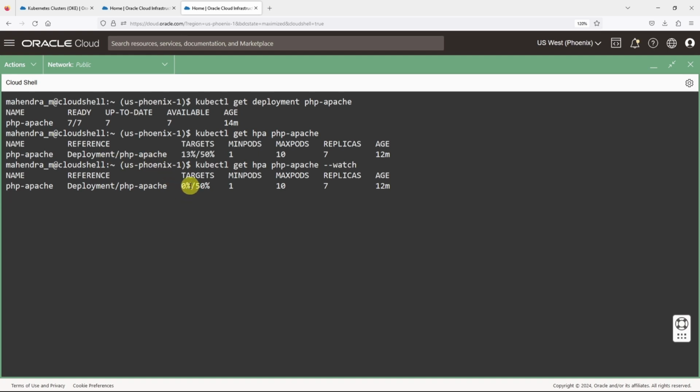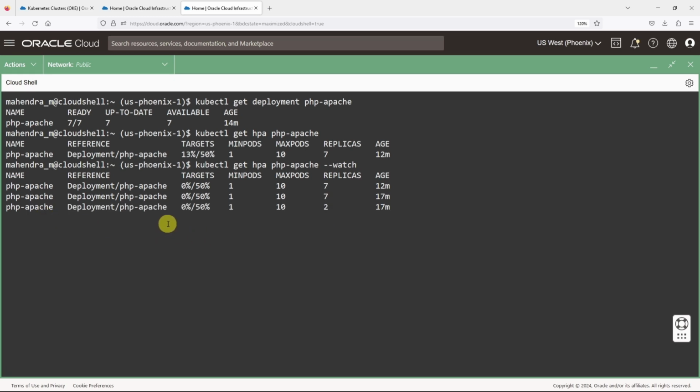We'll notice that the CPU utilization has reduced to 0%. However, we can still see 7 replicas in the deployment. Just a note that you will see different numbers depending on how long you wait before running the kubectl get HPA command after the load generation has stopped. Also be aware that it will take some time for the replica count to reduce to 1. 5 minutes is the default time frame for scaling in.